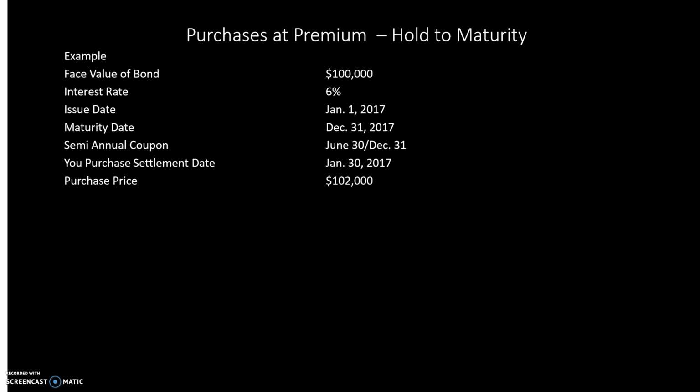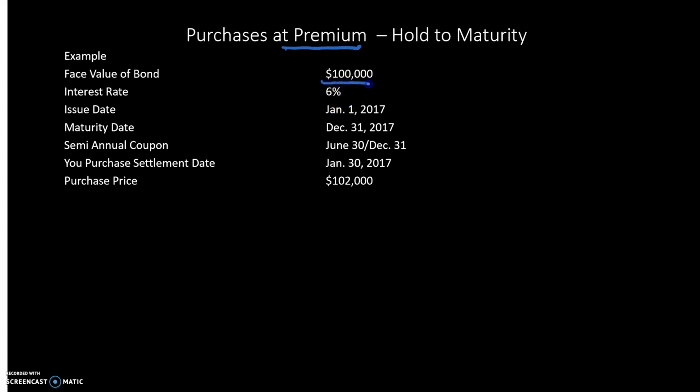In the third example here, we're going to look at what happens if we purchase a bond at a premium. Remember, this is simply purchasing a bond over the stated face value of the bond, and if we hold this to maturity, what sort of tax implications we have. And it's obviously going to be a capital loss situation. So this example is similar to the first 2 examples that we saw.